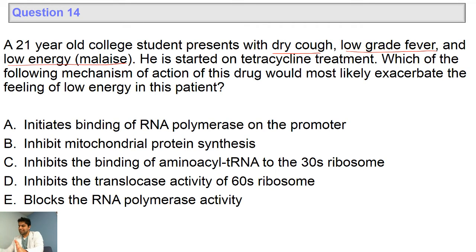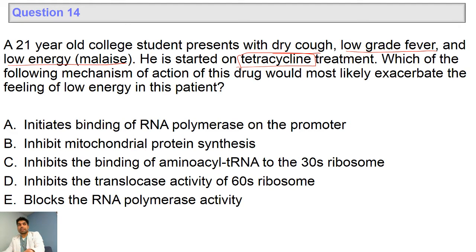So now, if you use tetracycline, you should know immediately this is bacterial, because you don't use tetracycline for viral. At least the question is telling you that. Which of the following is the mechanism of action of this drug? So what is the mechanism of this drug? What does it do? tRNA transfers from binding to the A site and inhibits. Okay, that's good. Let's start with something simple.